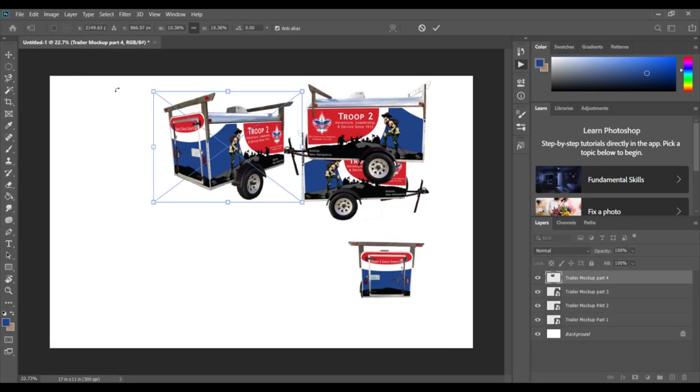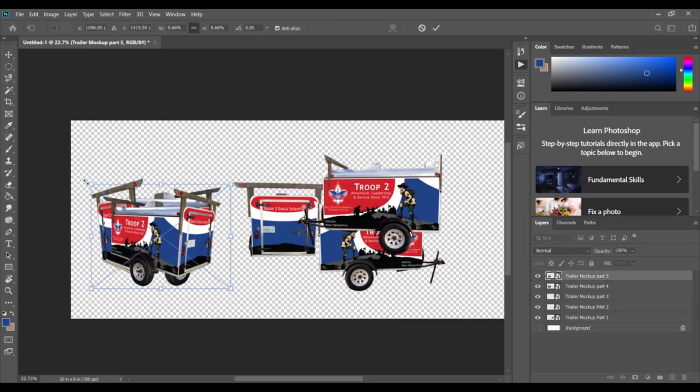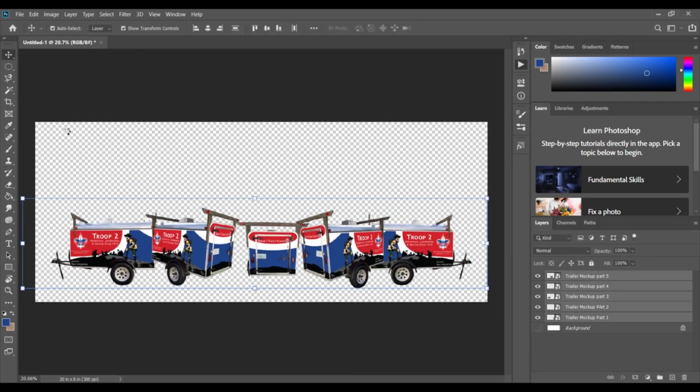But without much else in the way of huge problems, I laid out all the graphics into one big lineup to present them, and voila! Troop 2 has a brand new trailer graphic to go in their rather plain-looking red box.